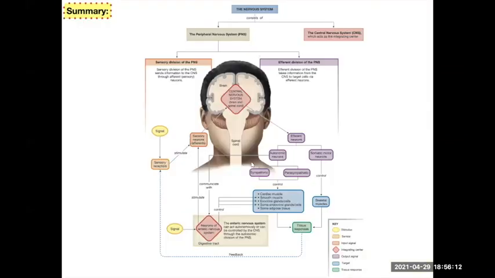All right. So in summary, we have a complicated chart right over here. Again, there are many ways to make this. Central nervous system, brain, spinal cord, peripheral nervous system. Right? So signals are picked up by sensory receptors of some sort. Sensory neurons bring it into the brain for integration. And then efferent neurons are going to put out that information. So that is the central nervous system and peripheral nervous system and the tissues within it.